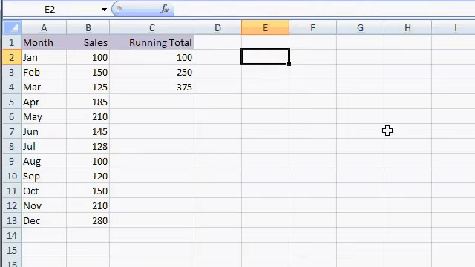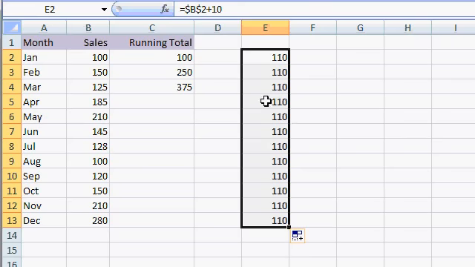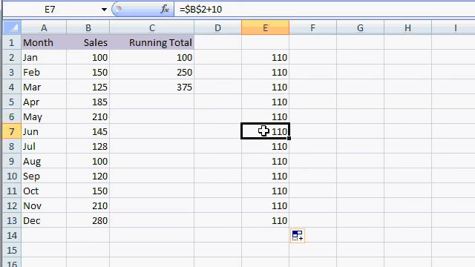If I make that an absolute reference with the use of dollar signs, watch this, equals $B$2 plus 10. I've just now made that an absolute reference. And if I press enter and autofill that down, notice how Excel doesn't change it. The dollar signs say always keep this as cell B2. Don't change it if you autofill or copy and paste.